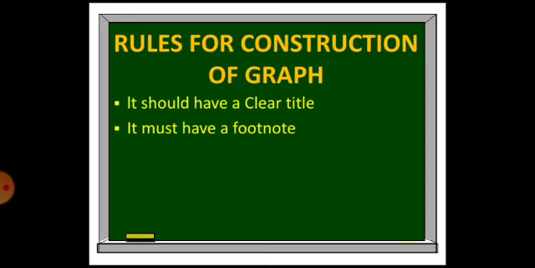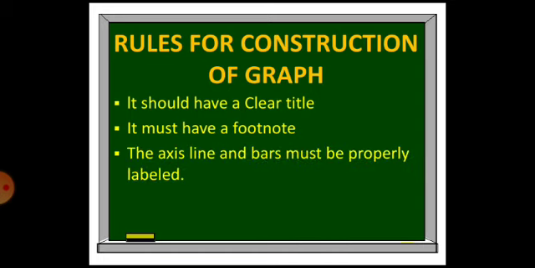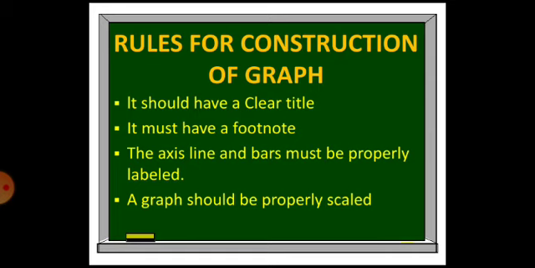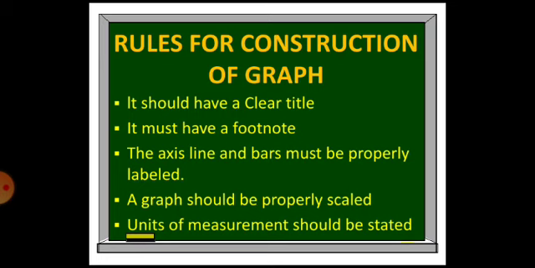Not only that, in constructing a good graph, the axes, lines, and bars must be properly labeled. Maybe you have an x-axis and y-axis, like in economics. Maybe you have the price axis, you have the quantity demanded axis. All these have to be shown. A good graph should be properly scaled. You should show your scale properly. Maybe you are using 5 centimeters to represent 2 units. Maybe you are using 10 centimeters to represent 5 units. It should be clearly stated.